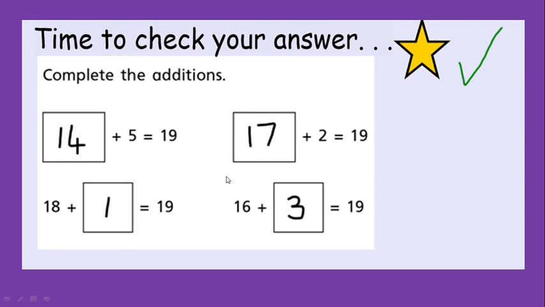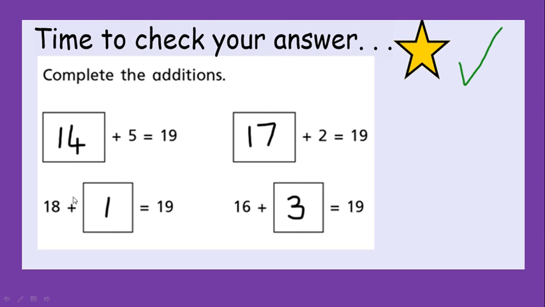Okay then, so let's have a look. It's 14 add 5, and the reason it's 14 add 5 is 4 add 5 makes 9, but we're making 19, so I need to get that 10 in somewhere. So I needed that to be 14, because 1 ten and 4 extra ones makes 14, which completes that number sentence. And then 18 add 1 is 19.